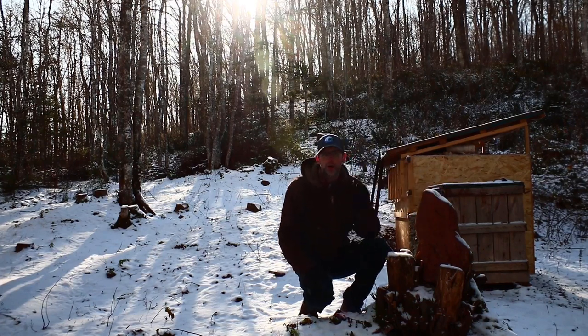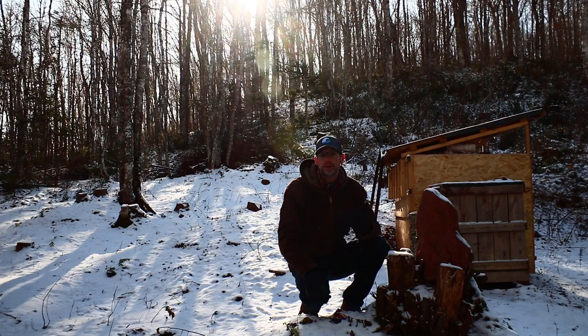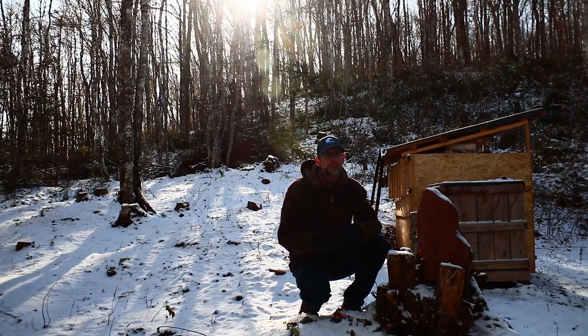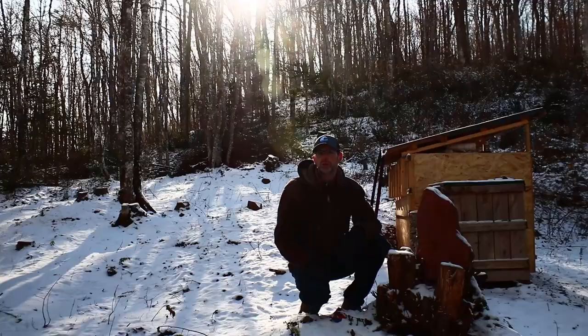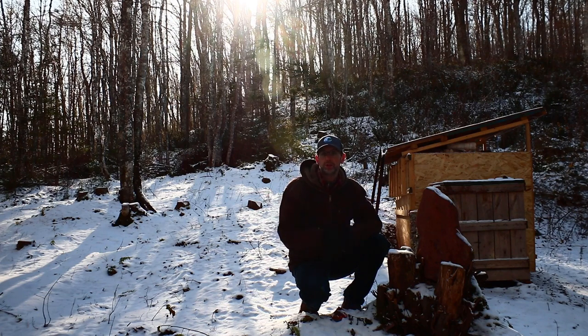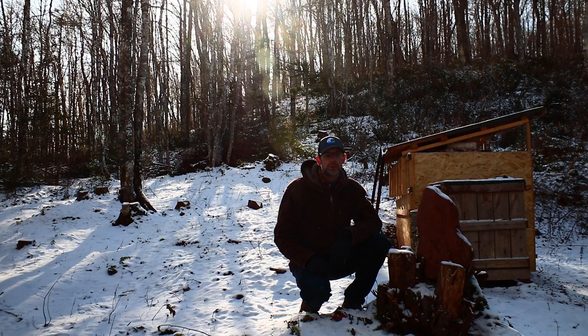So as you can see, this is all cleared out now. If you look behind me, it's pretty open. What was originally there was basically spruce trees. I left all the hardwood because I didn't really need them. The spruce trees were kind of blocking out the light, so the purpose behind clearing it was twofold: one, to get more light on the cabin, and two, I needed spruce because I'm going to be building projects. I just needed more material — there's oodles of spruce around here. I thought it looked nicer aesthetically, the view and the ridgeline. It was a lot of work. I didn't want to film it because it was just a lot of hands-on type stuff, but I'm very happy with the outcome. It's already paid dividends with the amount of sun I get in the morning.